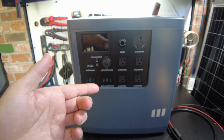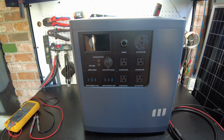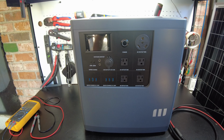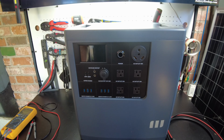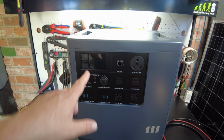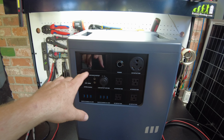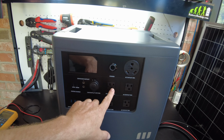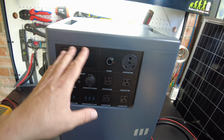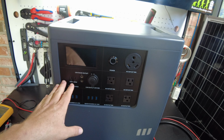Okay guys, so while I've been testing this, I've discharged this unit many times. Many times it's discharged overnight. I've just left stuff running on it. And there's something that I've discovered that I want to show you, and that is when this unit is fully discharged down to 0% stated charge, it'll turn off the AC output as you would expect, and it'll still continue just being powered on, but at 0% stated charge.